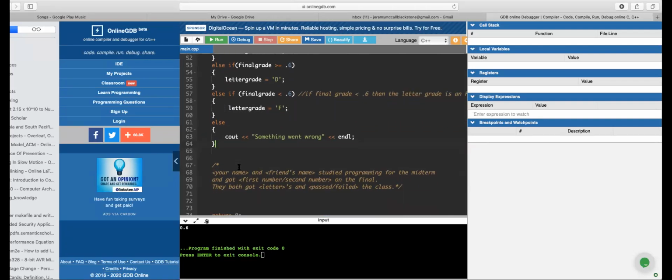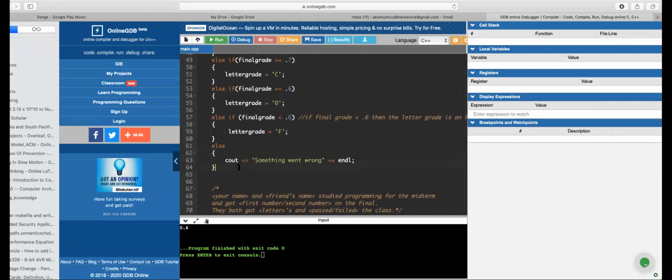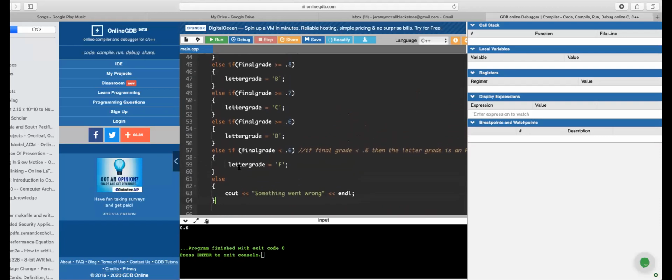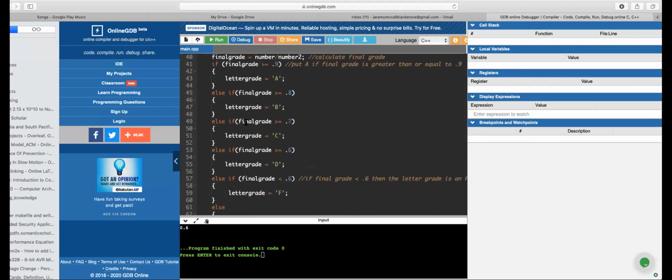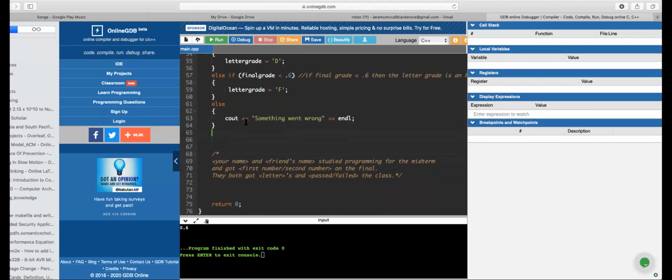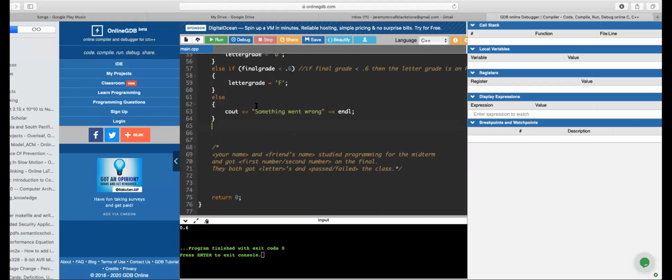I was just making sure everything was okay. Professor Blackstone, real quick, is this code going to print out our letter grade? It's not going to print out the letter grade because, well, actually, yes, it is going to print out the letter grade, but I haven't written that code yet. Okay.